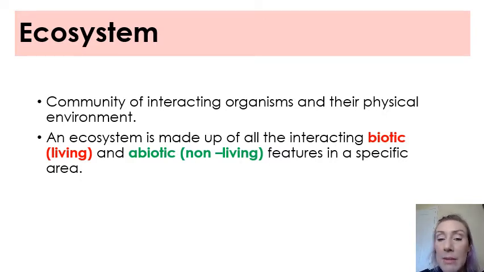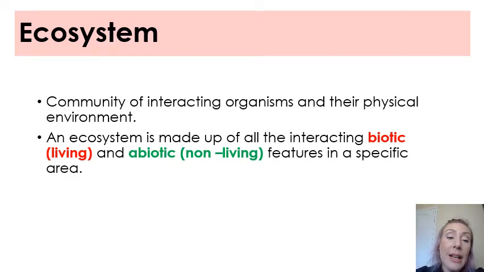So a good example of this might be a plant. Say it loses its leaves and they drop to the floor. Those nitrates, as you know from your GCSEs, will be returned to the soil. So the nitrogen within the plant will be returned to the soil in a form of nitrates, and then they'll be taken up by other plants. So there's an interaction between the environment and the organisms as well.